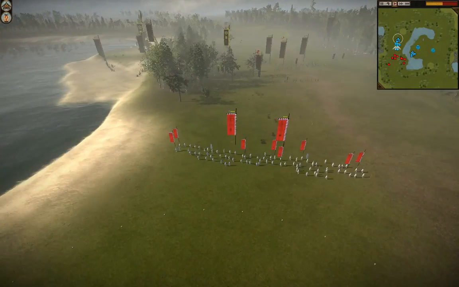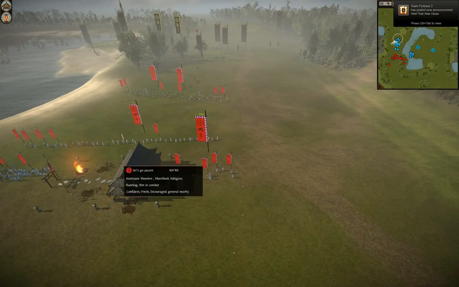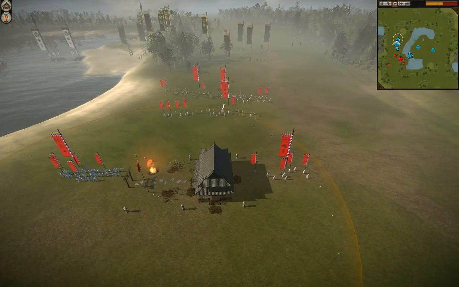No problem. Let's see, have my fire rockets moved yet? Yes, they have. Where are they? There they are. They are here by the workshop, or the sword dojo, excuse me. They will soon be moving up to hit the general.